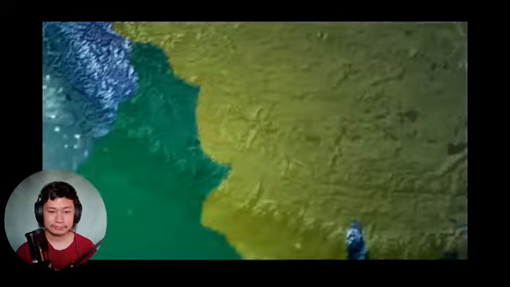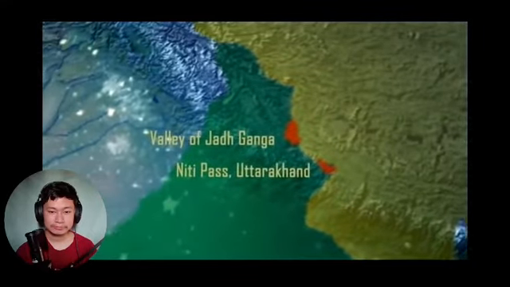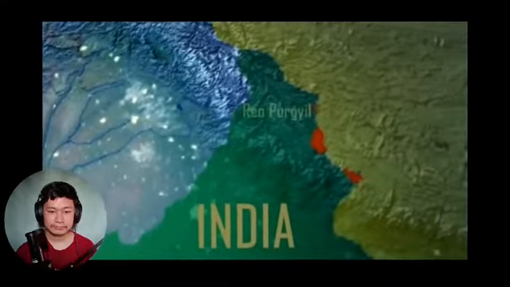In the east, we reach Arunachal Pradesh, which is to this day pretty much a state of India. However, China still believes it is part of South Tibet. In the Uttarakhand area by Tibet, you have the Niti Pass by Chamoli and the Valley of Jadganga. In Himachal Pradesh, you have the Rayopur Gil Mountains and the Spiti River Valley. And finally, we reach Jammu and Kashmir, aka the most messed up no man's land in the entire planet.